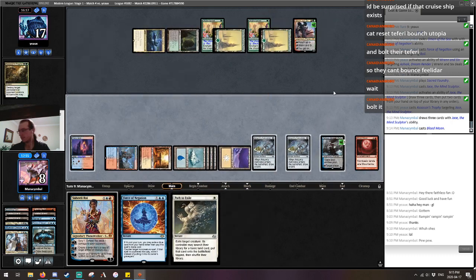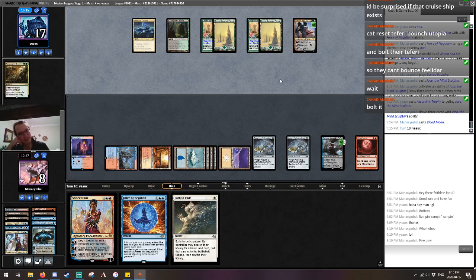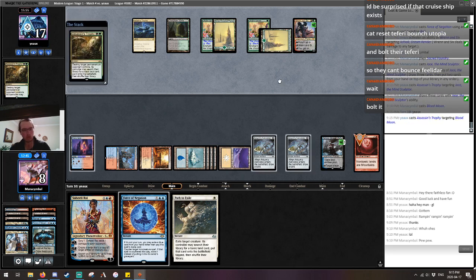Okay. Do we mill them? Nah. Can you feel it? It's coming for you. Try casting a boil again. Actually, if they have it, that's going to suck. But then again, there's no way that they have a way to protect it. So we'll pitch Saheeli if we have to. It'll suck, but hey. Sure.